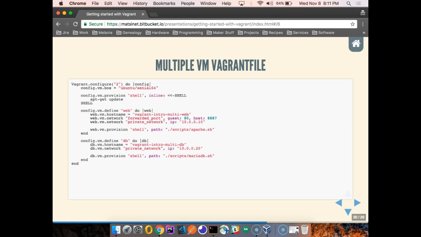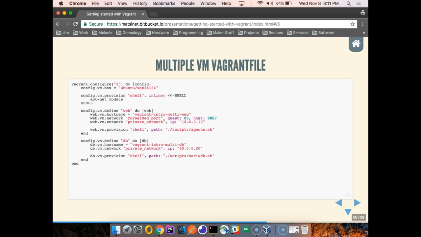So it's going to name the host name. It's going to set up port forwarding for Apache. It's going to set a private network to 10.10.10.10. I don't know if this is going to work here because of the network configuration. And then it's going to run a shell script that's defined for Apache, and we'll show you that in a minute. Then it's going to pop out of that and stand up another box. It's going to name that intro, and this is going to install MariaDB. It installs Maria, creates the initial users, the database, and the whole deal, so it's ready to go right when I get started.